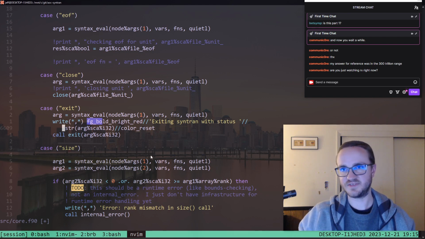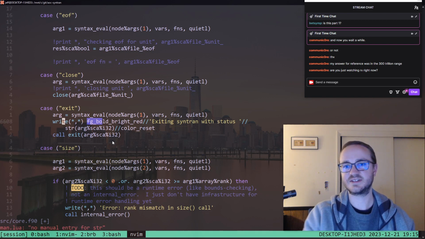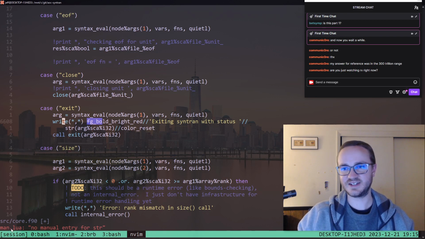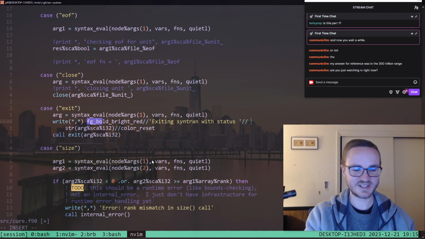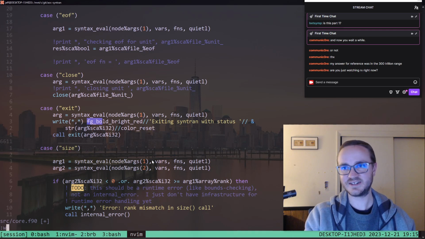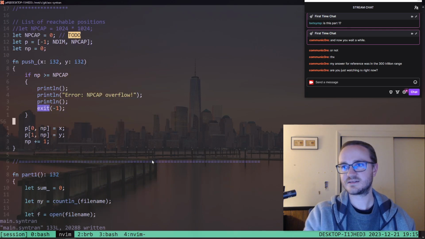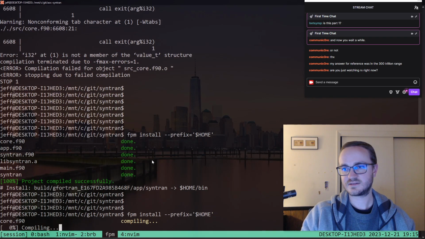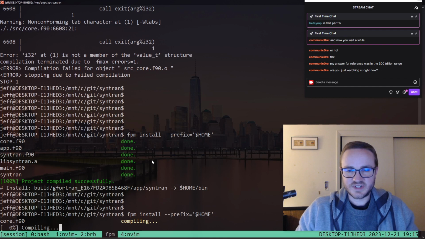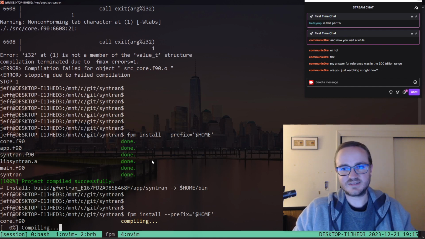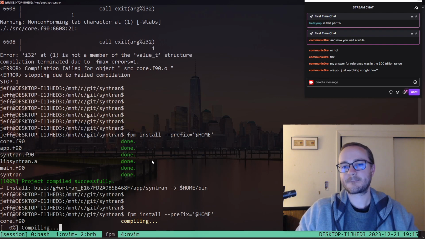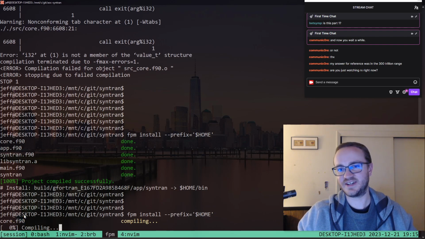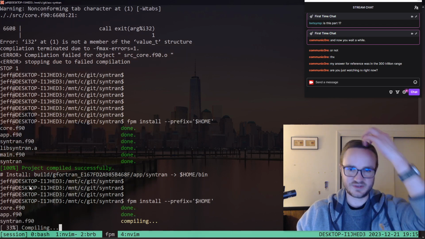I don't know what I typed, but Vim is totally locked up. Okay, there we go. Man, Lua. I tried to open a Lua manual somehow. I don't know what key combination I hit. Unfortunately, the interpreter is like 8,000 lines long or something, so it takes a second to compile. I mean, just core.f90 is about 8,000 lines. The other ones are all significantly shorter.